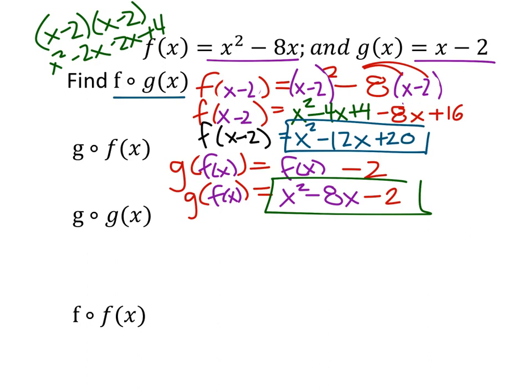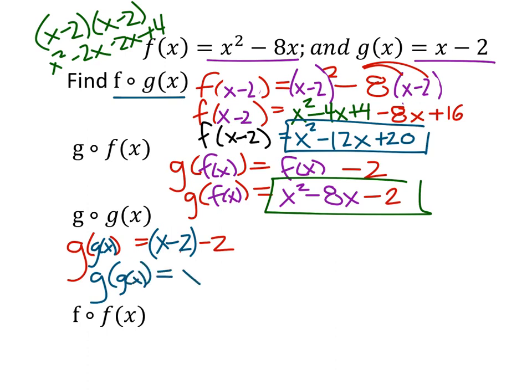Next up is g of g of x. Well, this is g of x, and that's not too bad. But let's just look at g of x for now. Instead of x, we've got that g of x stuff, and g of x is x minus 2. If it helps, you can put that in parentheses. Just be careful. It's a minus 2 in red, not negative 2 times that parentheses, all right? So no distribution necessary right there. So we've got g of x, and if I were to simplify this new expression, I'd get x minus 2 minus 2, which is x minus 4.